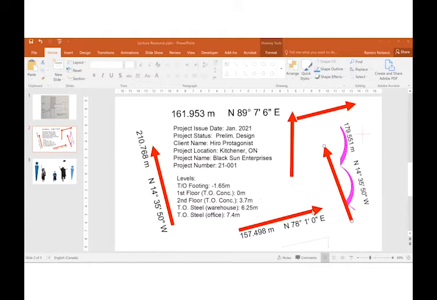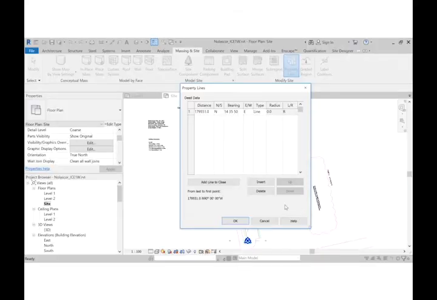Now you don't need to type degrees or minutes or second. Just click away and notice that it already changes it to degrees, minutes, and second. Okay, west. Perfect.